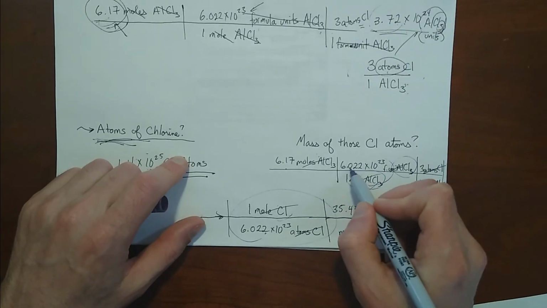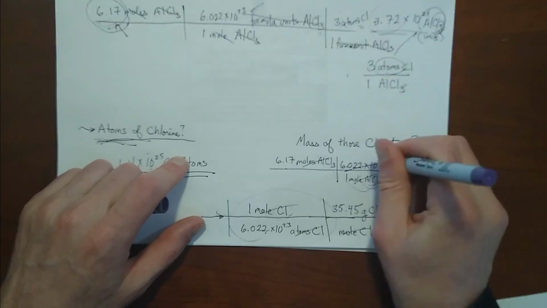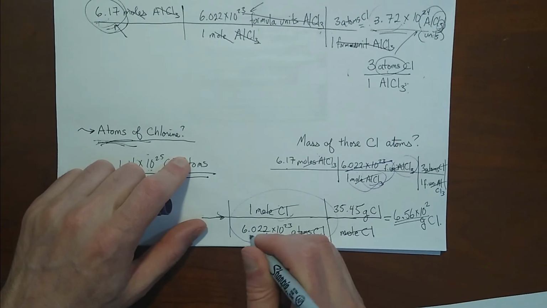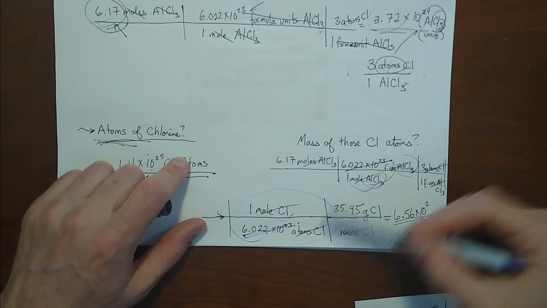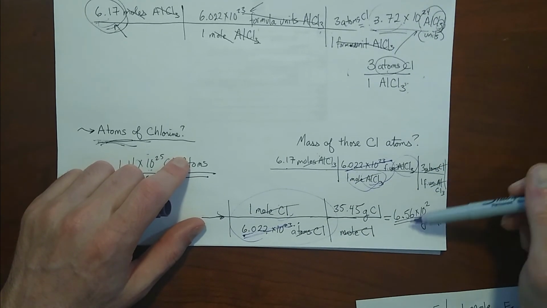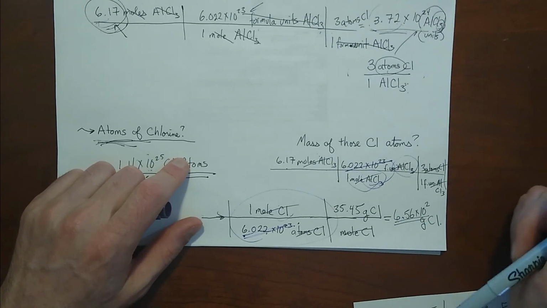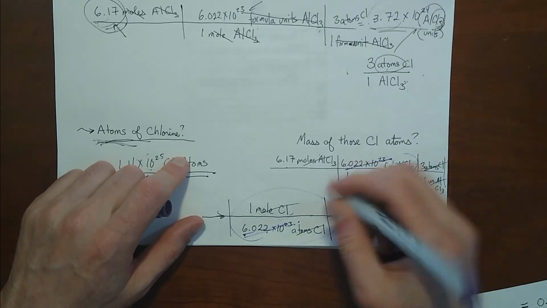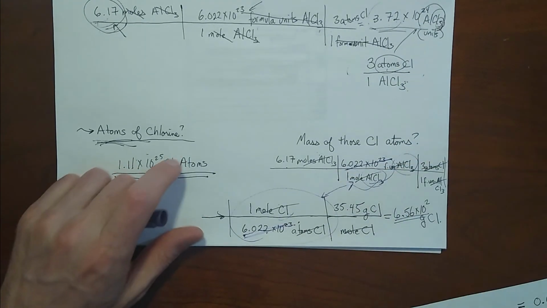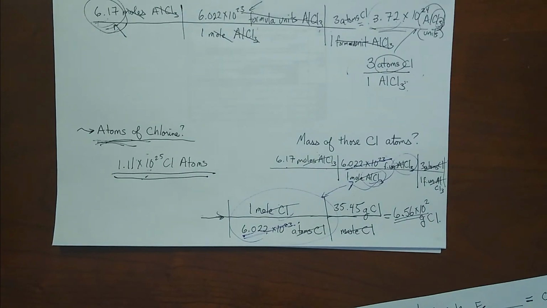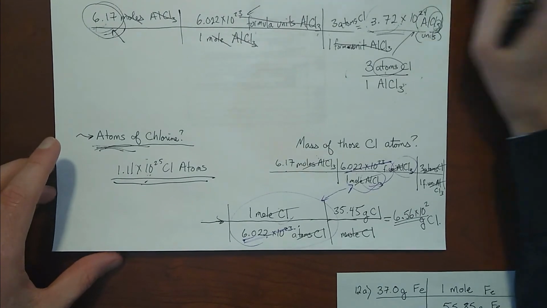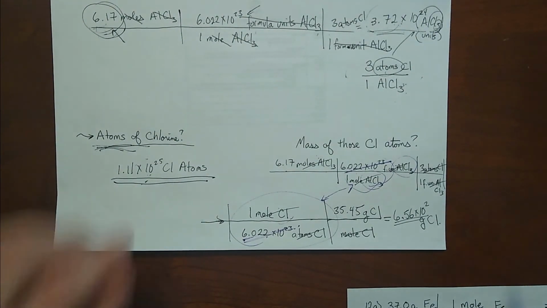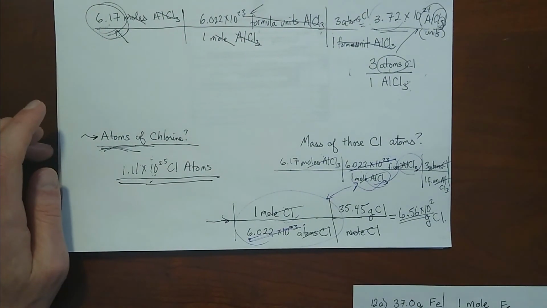But the numbers, 6.022 times 10 to the 23rd in the numerator and 6.022 times 10 to the 23rd in the denominator, are actually going to cancel each other out. So you can simplify this conversion. If you see that and if you recognize that, you can sort of bypass this whole step. But I don't like to teach that because students will tend to then start to try to take shortcuts and overlook things which are sometimes important to keep.